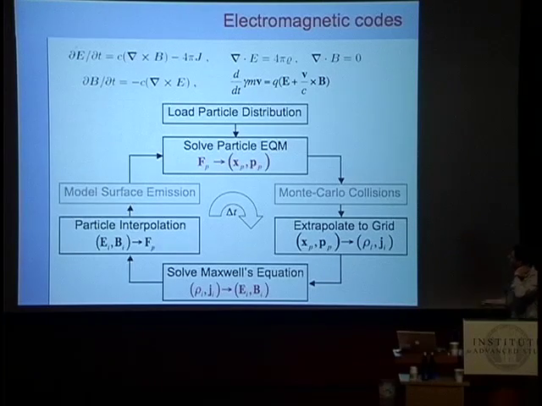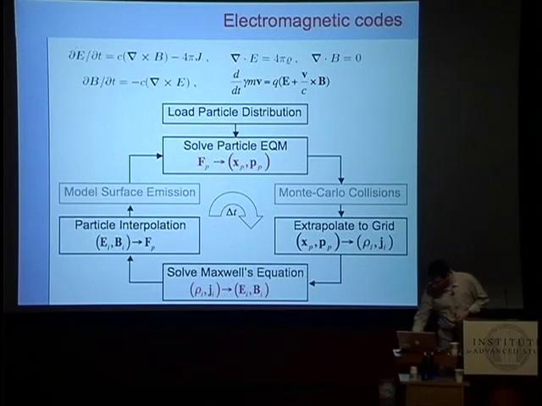And typically, your equations for particle motion are relativistic. So you want to allow for the particles moving close to the speed of light. The loop of the evolution is still the same. So we're still advecting the particles, extrapolating to the grid, and then turning currents into the electromagnetic fields.